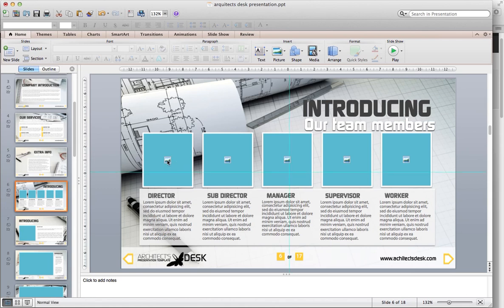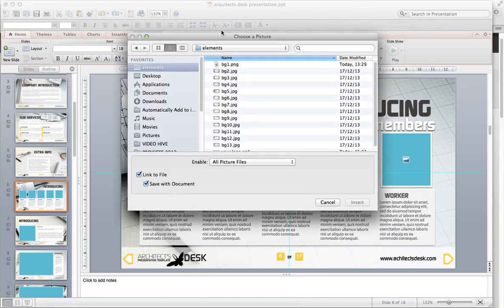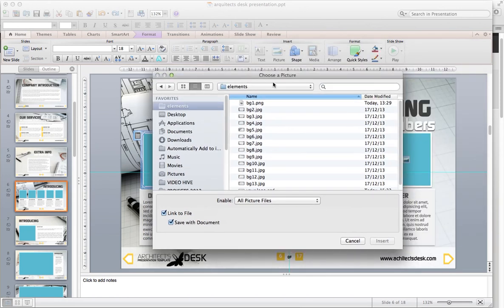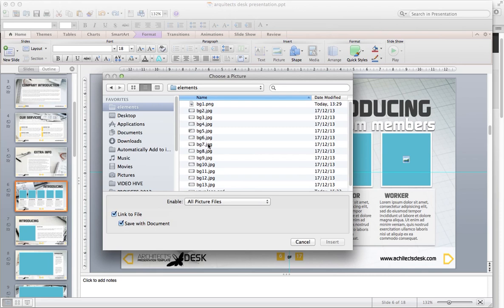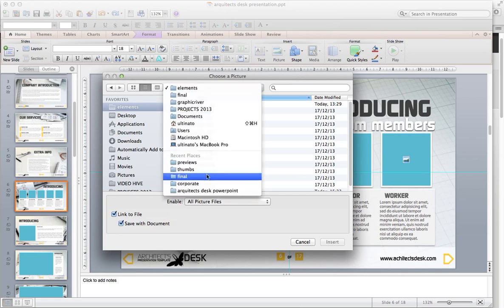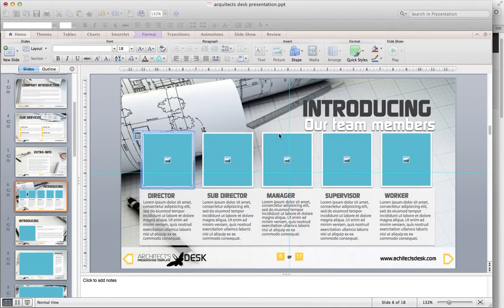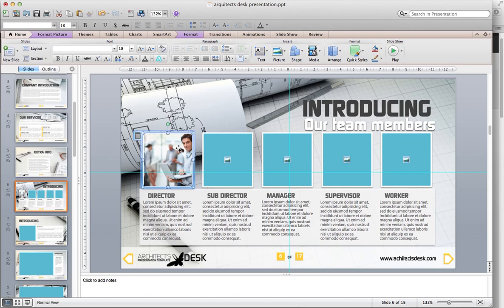All you have to do is just double click on this little image here, and it'll open a window so you can change your images. I'm just going to go to a folder where I already have some pictures, and I'm just going to choose one randomly, and it will automatically fit your image without changing the proportions. The problem is sometimes this image might be horizontal, so you might need to format this picture.